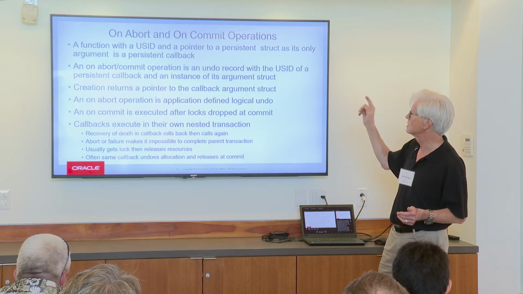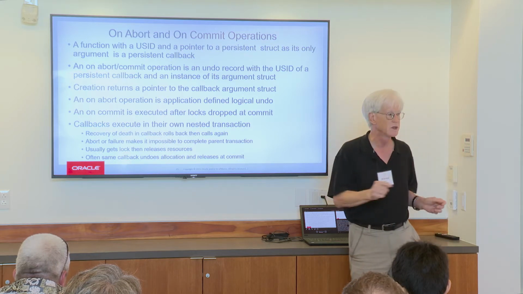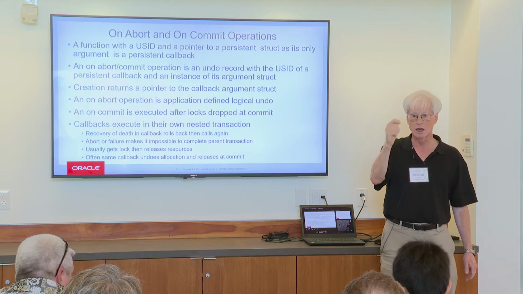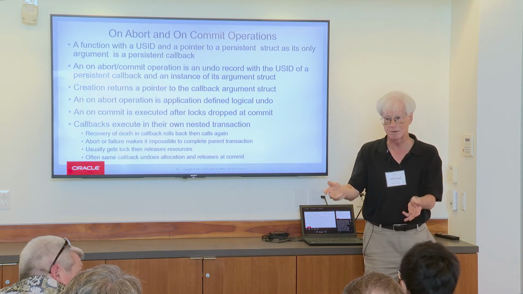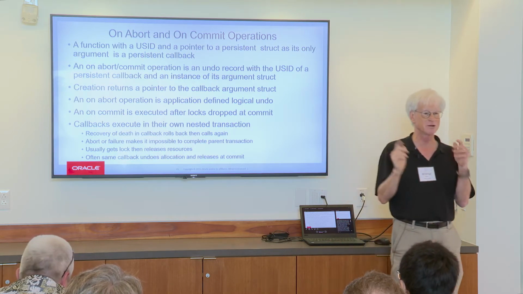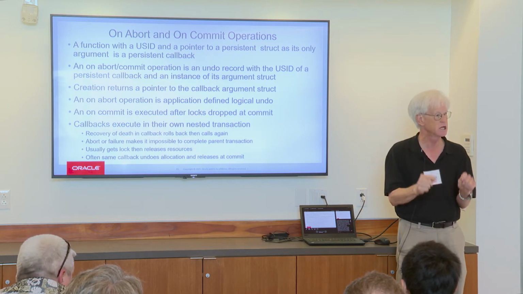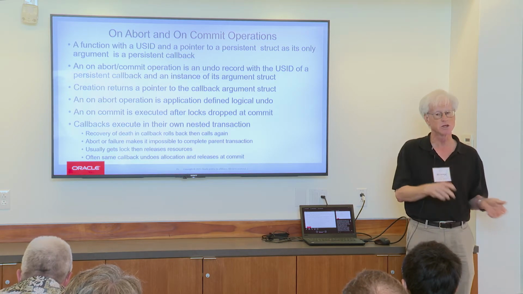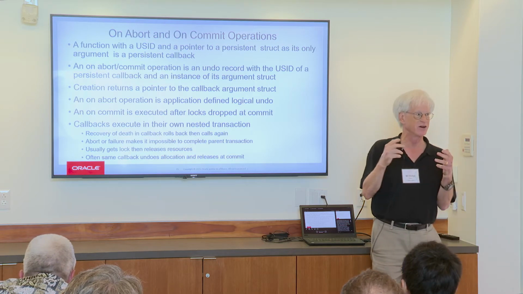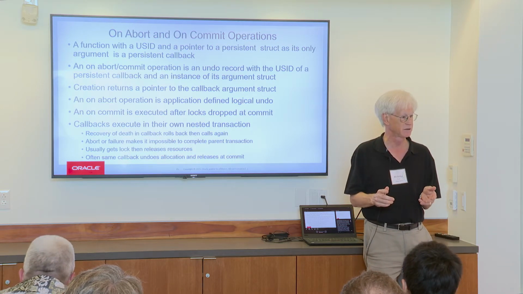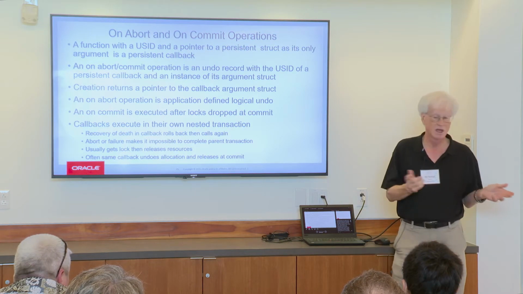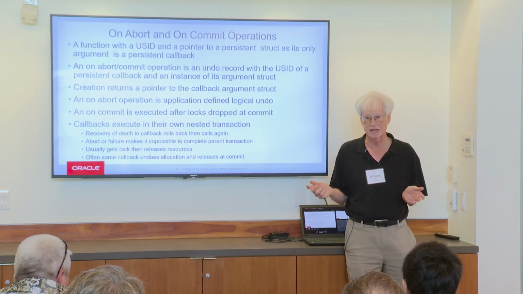And what this is really important, because what it lets you do is create logical undo for an operation such as allocation from a heap. And then it turns out the exact same function that lets you do allocation also is used for free, but it's an on commit operation instead. And they have to kind of be the same. And you often wind up with pairs like that.